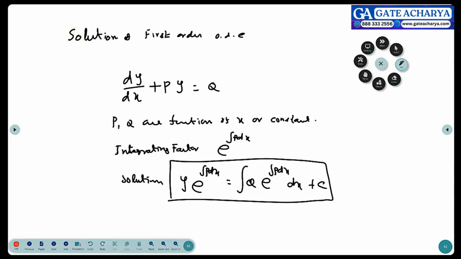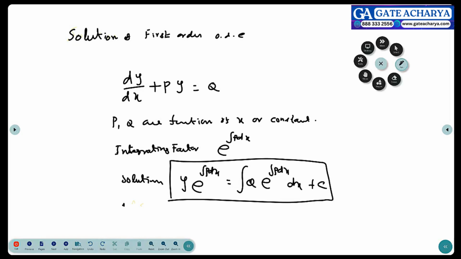Okay, indefinite integral, so the value is not exact. Some of the terms are missing. So how many terms are missing? We account for that term by adding the constant c. Suppose here it is 0 to 4, we need not add that c. But since it is an indefinite integral, we add a constant. That's the purpose.